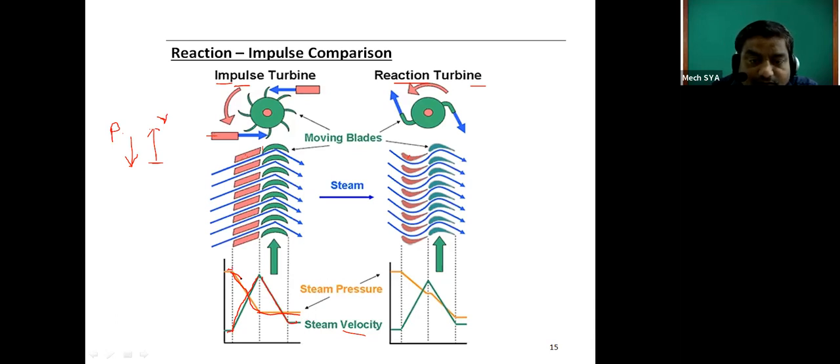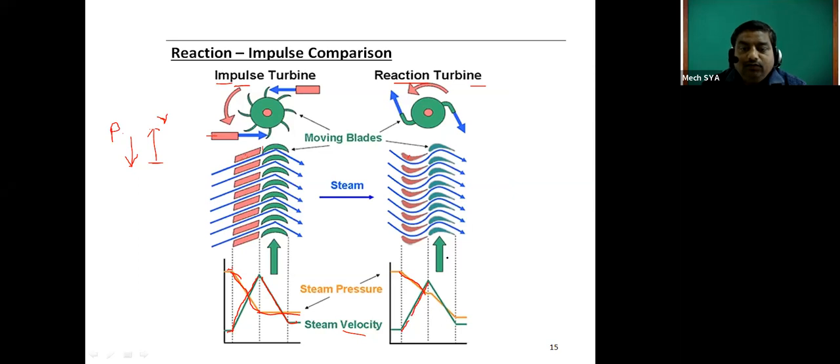This much is the initial steam pressure, but we are decreasing it, this much is the decrease in the steam pressure, and this much is the velocity decrease. But this is a reaction turbine, so continuously the pressure is dropping. This is an aerofoil shaped blade, acting as a nozzle. So in this nozzle, what happens? Pressure goes on decreasing and velocity goes on increasing. So this is going to be the variation.